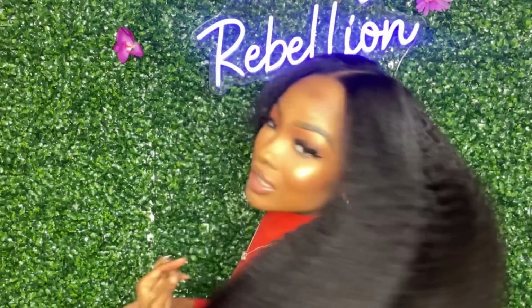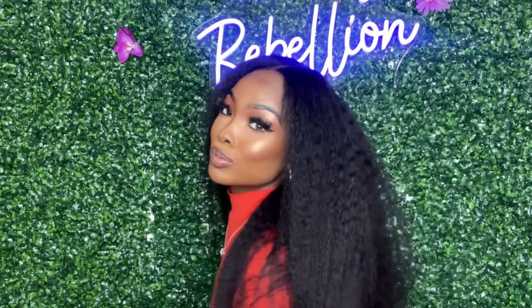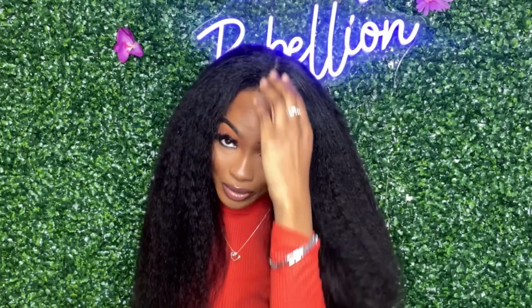looks. Literally, it's giving scalp. It's giving my hair grew overnight. It's giving I've been growing my hair for 12 years. It really looks like it could be my natural hair, and the scalp and everything. It's like perfect. So I decided, y'all, that I want to do wand curls.